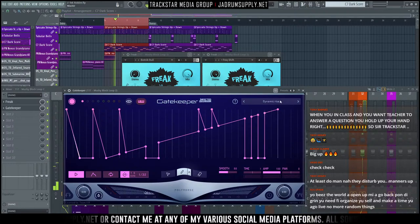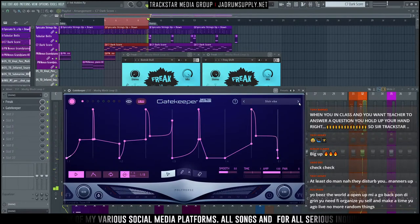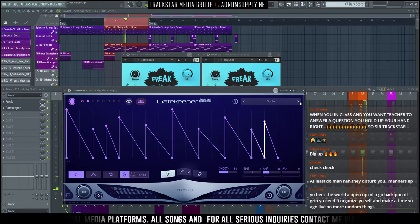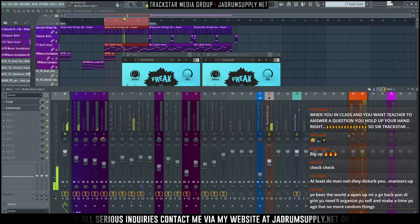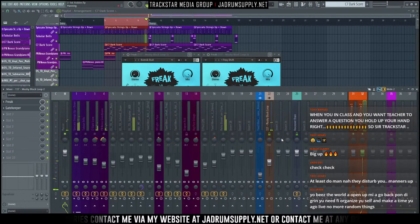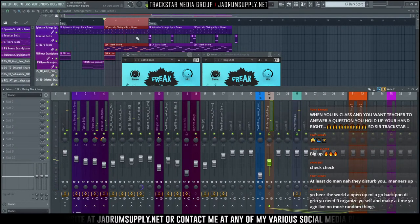Cool. These are just the one, so the two of them together. Then we're going to add back the reverb. I know, you know the track.